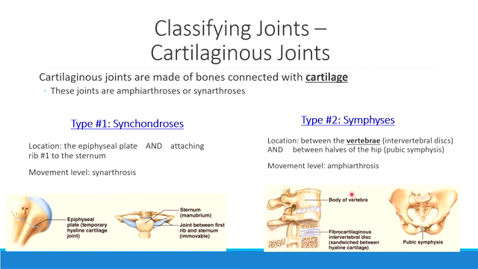Notice that symphyses are amphiarthroses. If I have the really tough kind of cartilage, I get a little bit of wiggle room with that. When I have my hyaline cartilage over here, no wiggle, no movement. So, cartilaginous joints. Either we use hyaline cartilage, that's a synchondrosis, or we use fibrocartilage, that's a symphysis. Make sure we know what kind of cartilage and have a general idea of where these things are. Growth plate versus the two halves of the pelvis, or between my vertebrae.